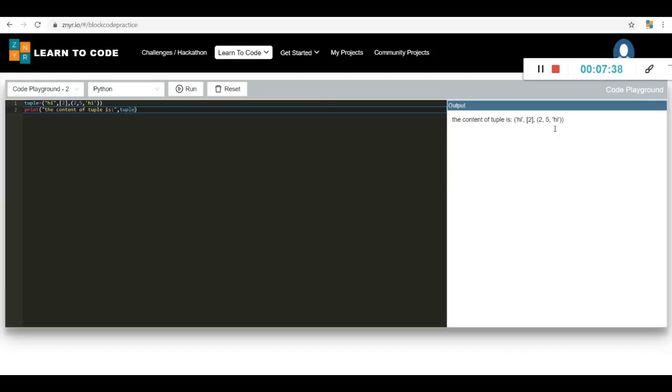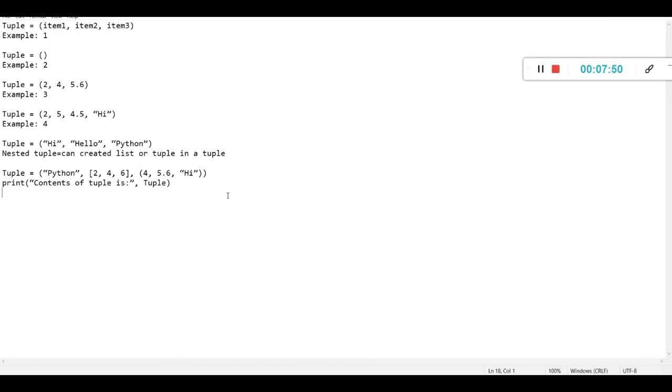We can also create a single-item tuple, but it should be followed by a comma. If you don't put a comma, it will not be considered a tuple. Let me show an example. I'm just going to create a tuple with only one item, apple.